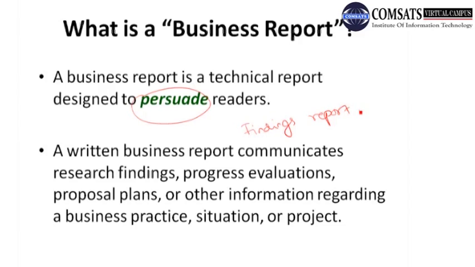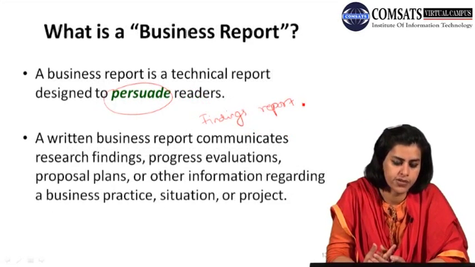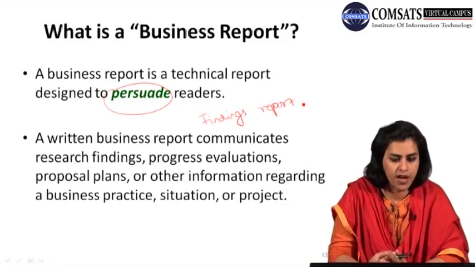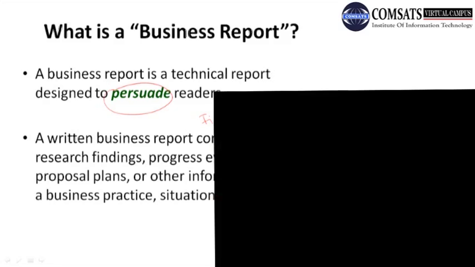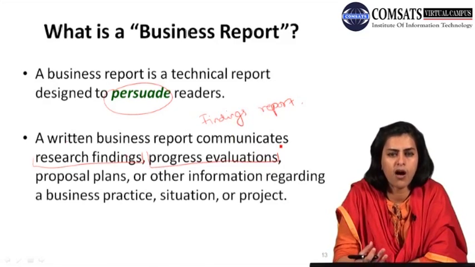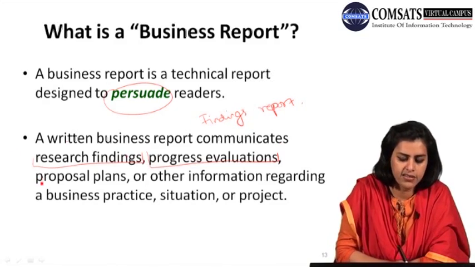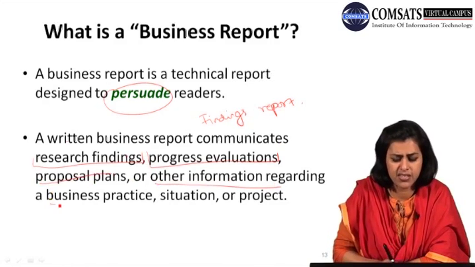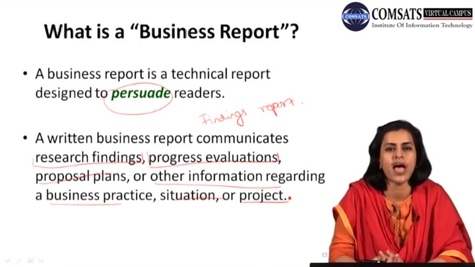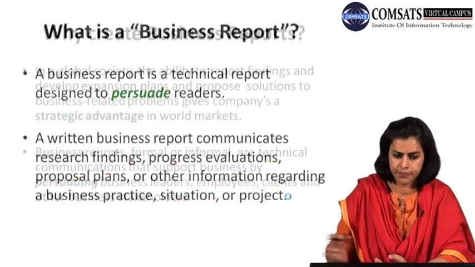They are basically sent to other organizations for persuasion purposes. A written business report communicates research findings, as I have already briefed, and how you send these research findings. Then sometimes you have progressive evaluations, which try to evaluate in different chunks how your task or your project is progressing. Then there are proposal plans or other information regarding a business practice, any situation or any project, which can be built into a business report.